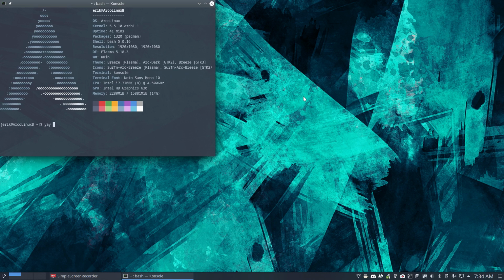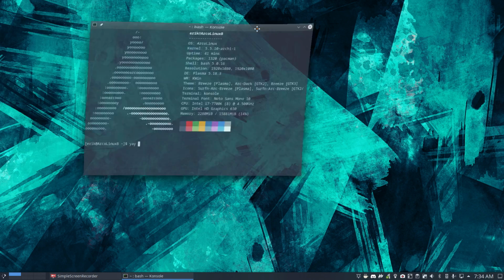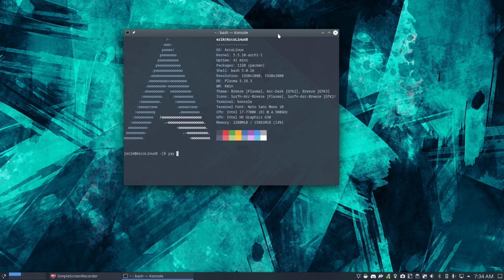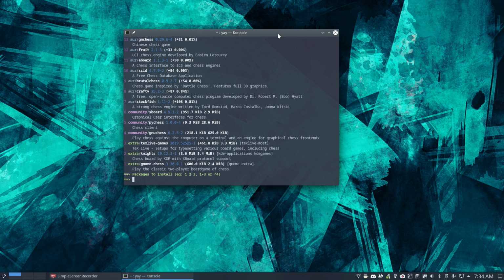Right? Yay is going to look in everything, not just AUR, also Pacman. So the Arch repos. So just yay chess, or yay icons, or yay themes, or yay I don't know, right? So it gives you all the names you like, and of course you can Google what's the best Linux chess thing around, and I did just that yesterday, and that's why Knights is in there, and GNU Chess in there, and I think one other.